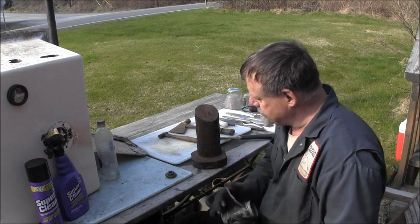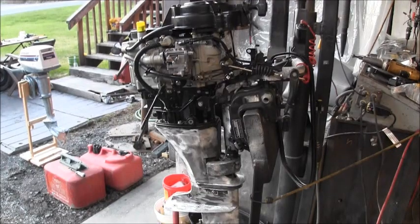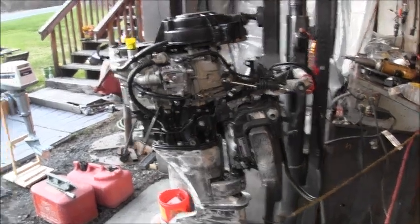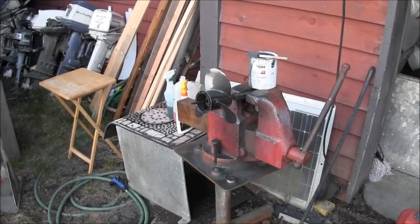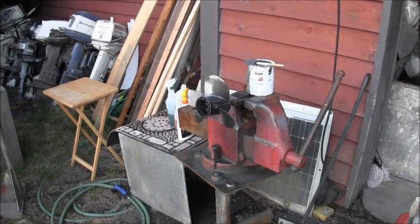Apparently, it's hammer time. Where's that one? There's the little Suzuki without all the plastic on it. Yeah, and I can get at it now and clean it a little better and so forth. And there's the propeller. All looking pretty. I straightened it out on my anvil and then I dressed up the edges there and it looks pretty good. Gave it a primer and a paint job.